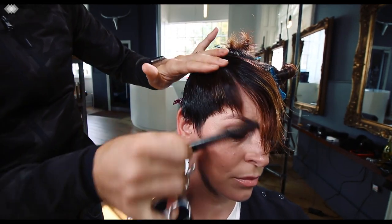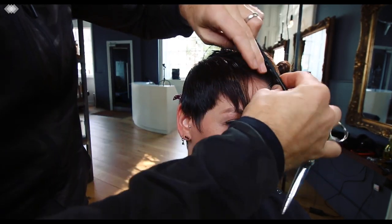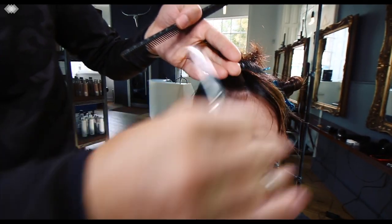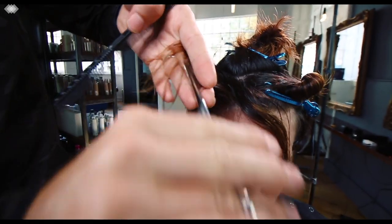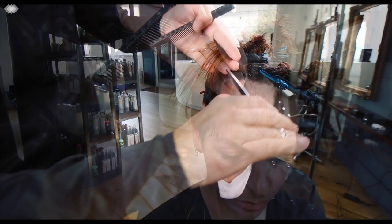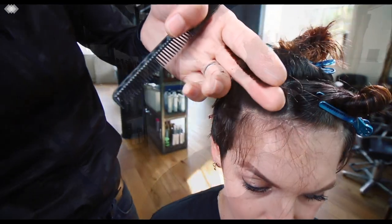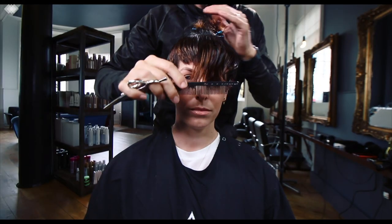Always remember that on wet hair is structure and on dry hair is when we do the detail and the finish. When we're talking about over-directing, we mean you lift the section, you cut it, and then the next section that you carve out, you lift that but you bring it a little bit back onto the previous section that you've just cut. When we're over-directing these sections we're pivoting out, we're pivoting round — so if you imagine a big juicy orange cut in half, that is our section technique, diagonally working through the head shape.